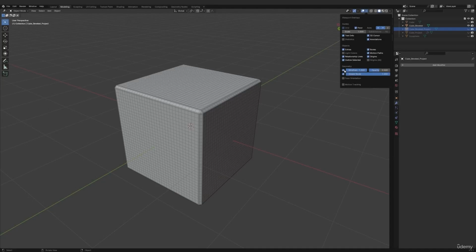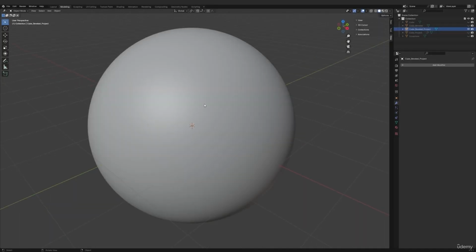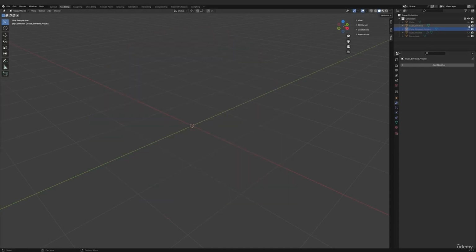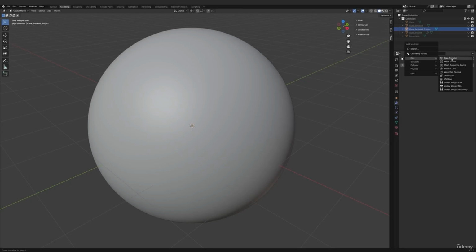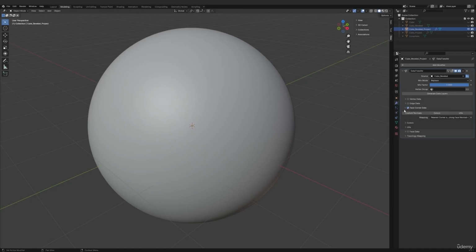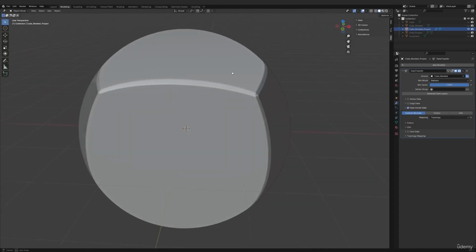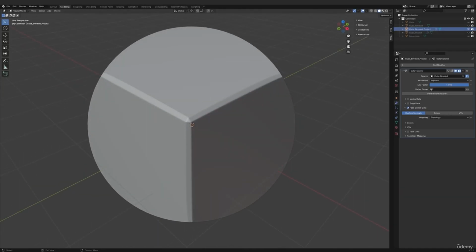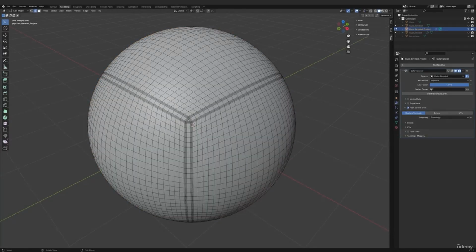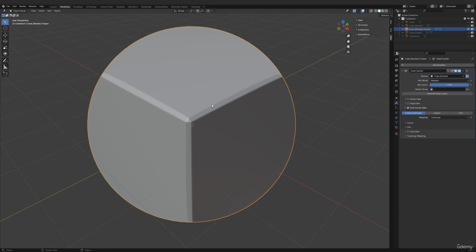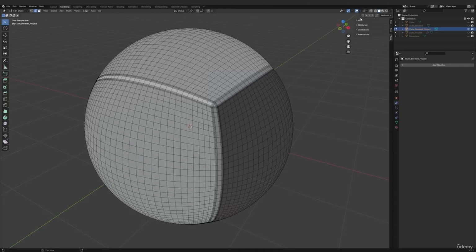Then I want to take these normals from here. If I turn our wireframe off, because it inherited the normals from the sphere, I want to project the normals from its original self. So we want to go add, edit, data transfer, source, cube beveled, and then face corner data, custom normals, and topology. Okay, so now we can see that it has inherited the normals from its original self. But again, if we go inside of here, we can't actually have a look at them because it's like a post process. So we have to apply it, and then we can go inside of it to see it.